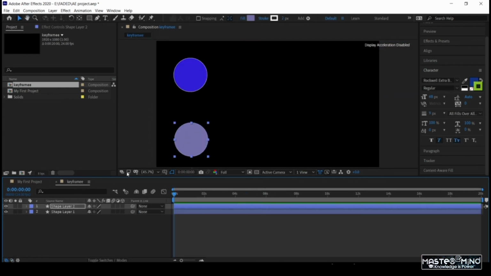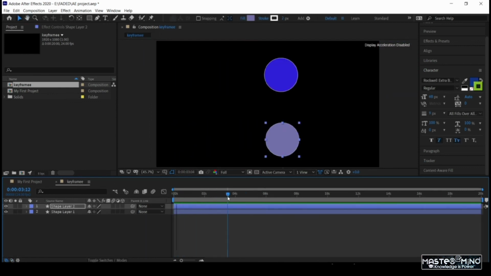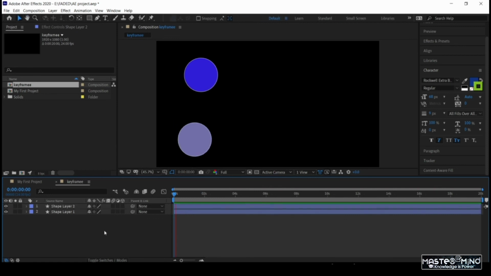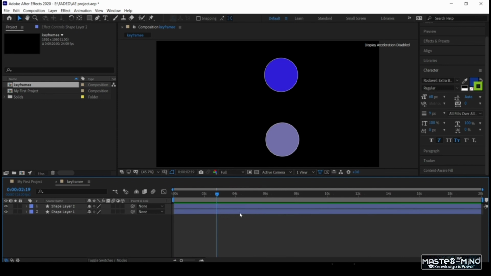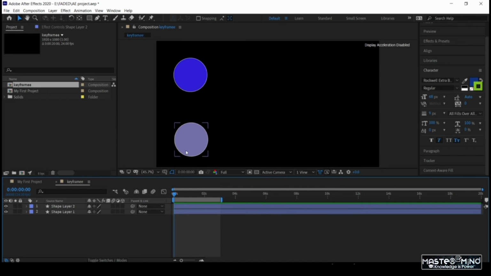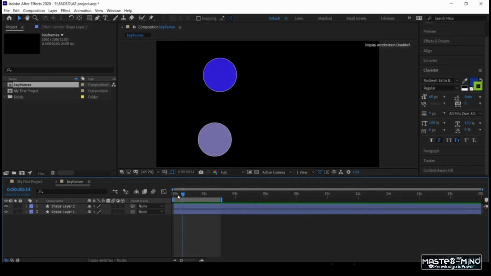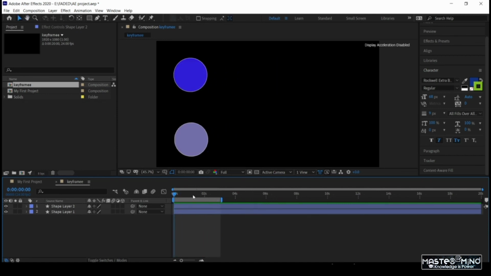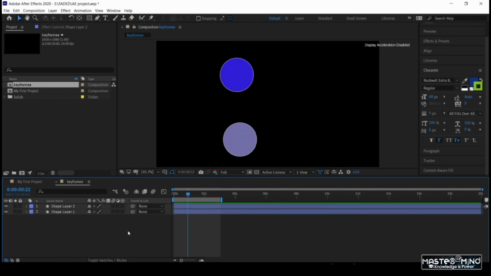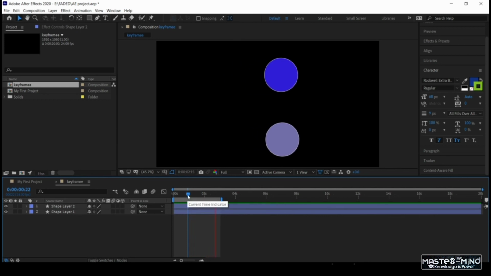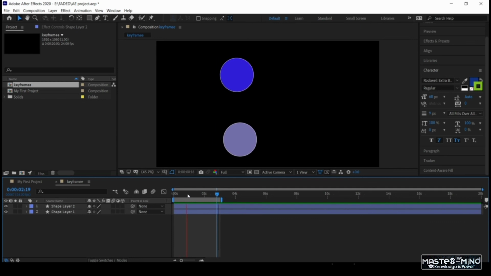To see this difference, I have drawn two balls. So you can see the difference here. The ball beneath is moving smoother because it's easy ease. The top one is moving a bit roughly. It's not smooth motion. If you play that, you can see this. The one beneath is the easy ease, so it is moving very smoothly.